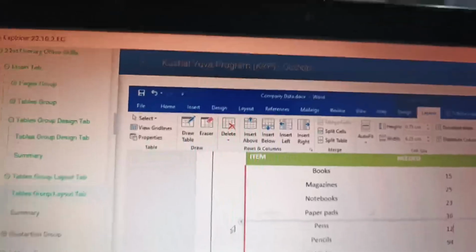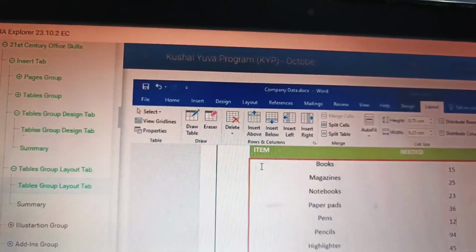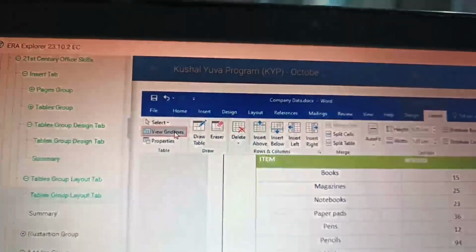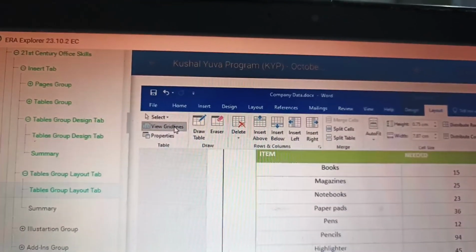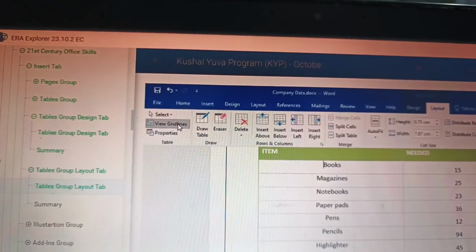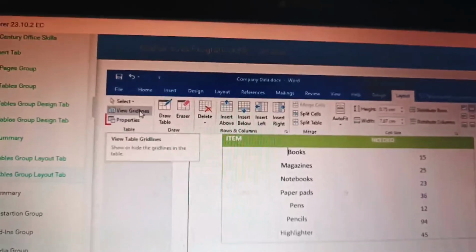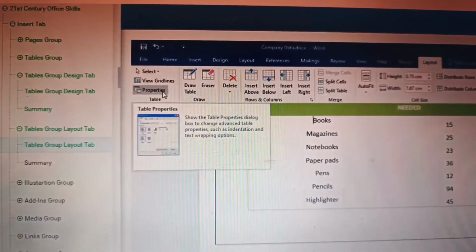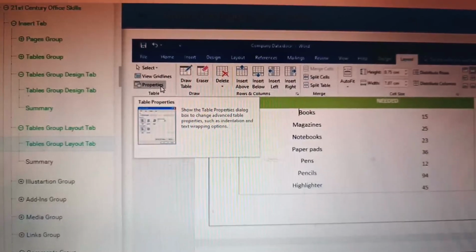To show the cell boundaries of a table where borders are not applied, you can use View Gridlines. This is an option that can be toggled on and off with each click. You can use Properties to specify advanced properties of the table, such as text wrapping and indentation.